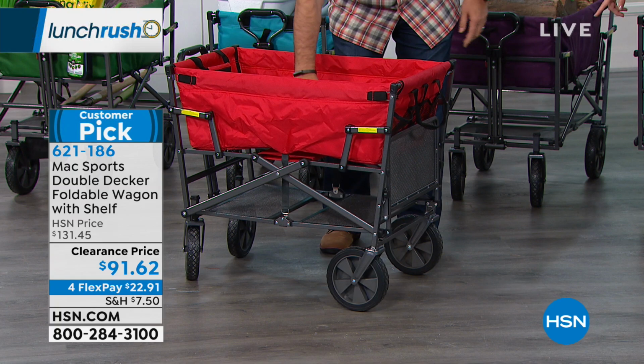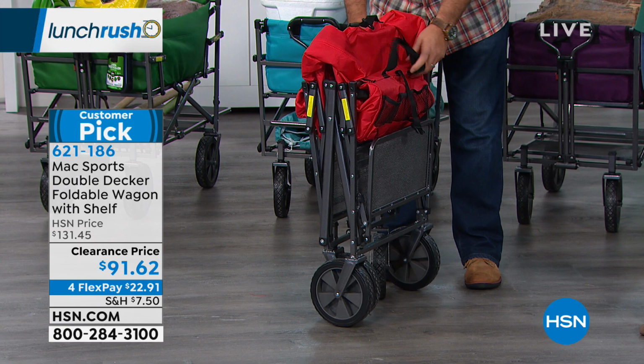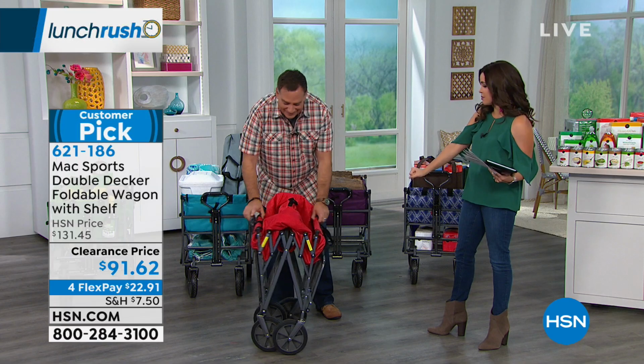And when you want to put it in the car, inside of it, there's a little toggle right here. See that? So all you got to do is just grab that and pull. I mean, that could not be simpler. And that is ready to go. Why can't they make strollers that easy? Because that's the problem, right? It's putting it together and opening it up. That's where it really matters, and the quality.